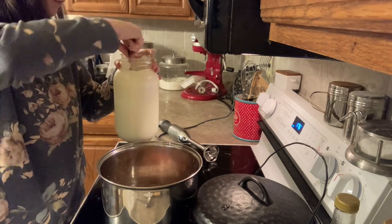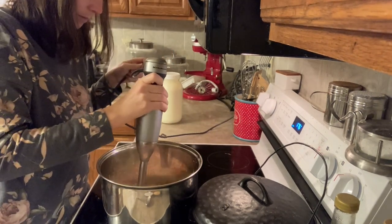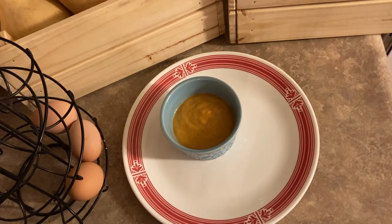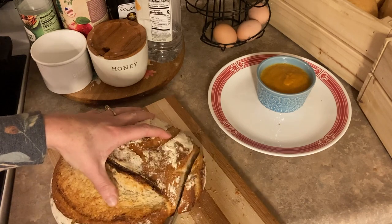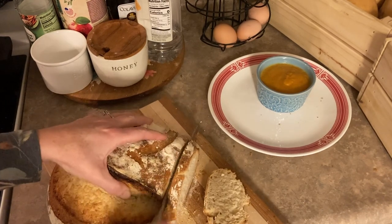Hang around and I'm going to show you quite a few things we make this week — breakfast, lunch, dinner, snacks, desserts — using all of this delicious homegrown food. One thing I've been wanting to make since we pulled up all of our carrots was carrot soup. I'll put a link to the recipe below, but basically it's just a bunch of carrots boiled in broth with some cream added at the end. I started with some frozen turkey broth, got it boiling, and then started chopping up carrots.